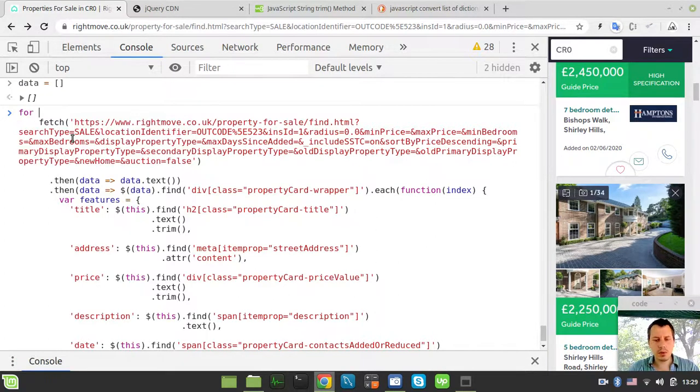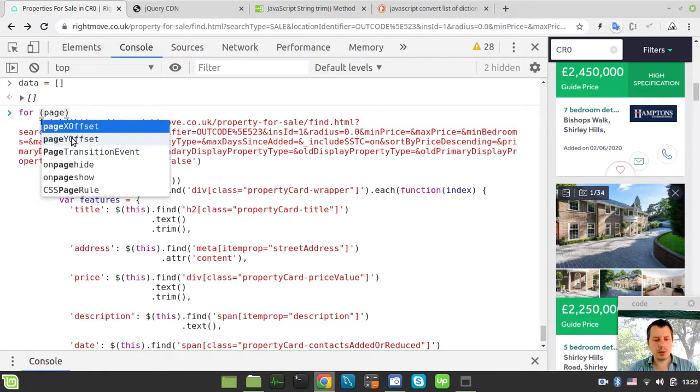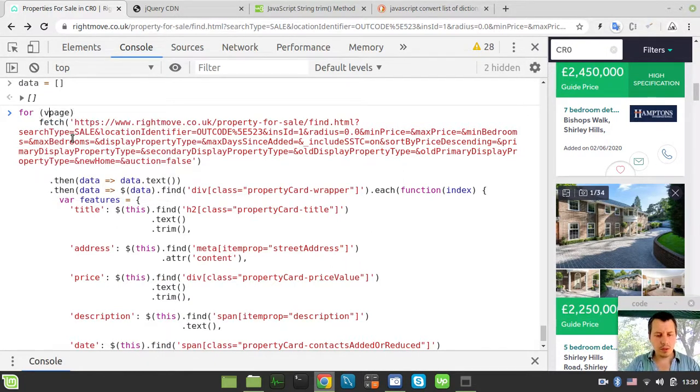So I can say for page, not the page, but let's create a local variable here equal to 0. Page is less than, no, it's starting from 1 actually. Let's scroll through a couple of pages, 3 pages, no, 2 pages, 1, 2, well, doesn't matter, and increment the page. And here we've got an offset variable within the string parameters. Let me just try to find that. Oh my god, where is our offset?